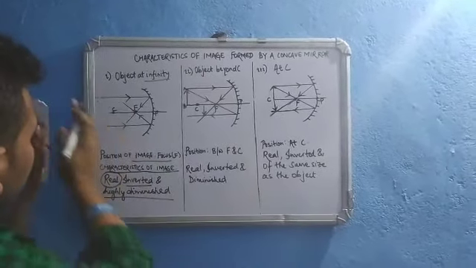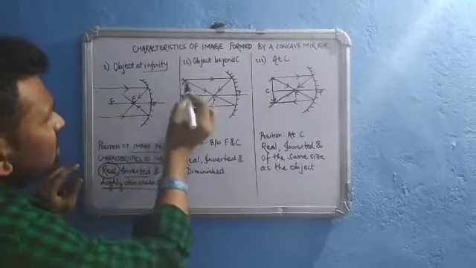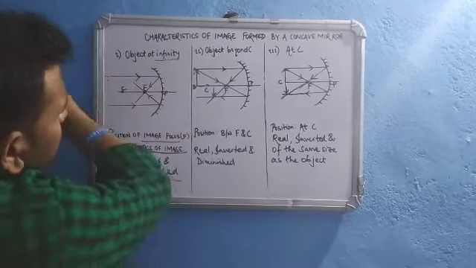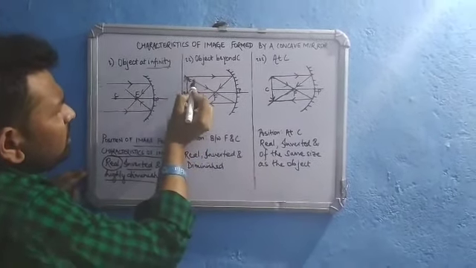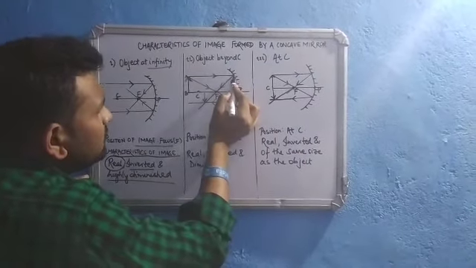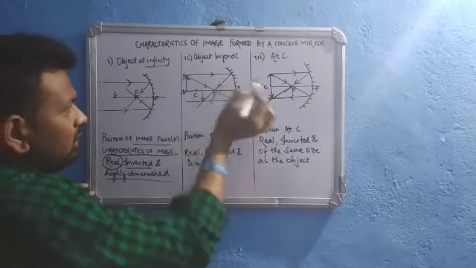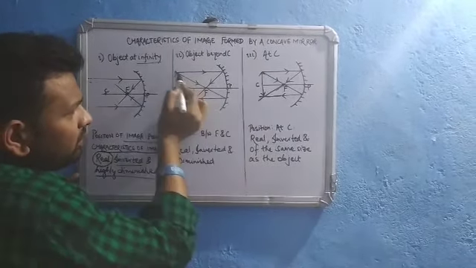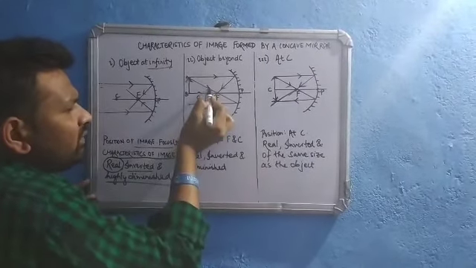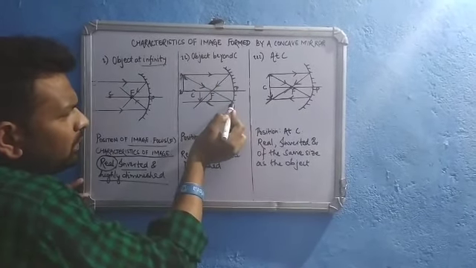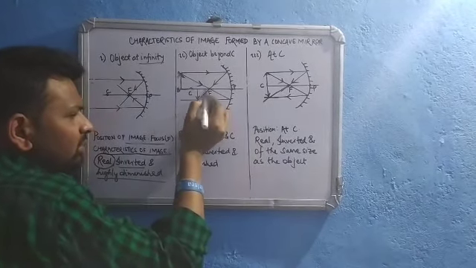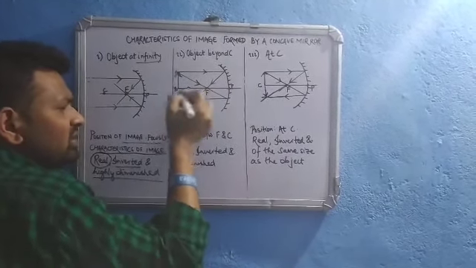Now let's bring this object closer towards us. Let's bring this object here, beyond the center of curvature. We have not reached the center of curvature. We have brought the object from infinity to here, beyond the center of curvature. The story remains the same. A ray of light parallel to the principal axis passes through the focus. A ray of light passing through the focus emerges parallel to the principal axis. You can see these arrows are very important. This is where the rays are meeting one another. So this is the position of the image.